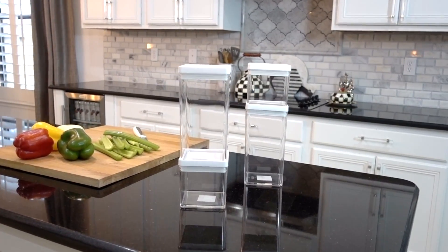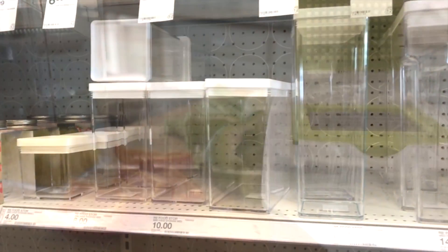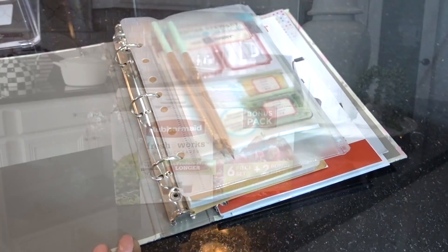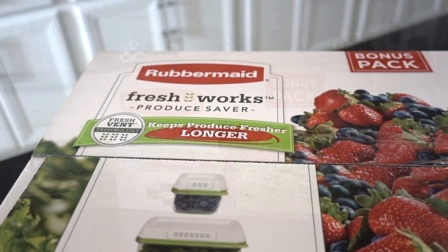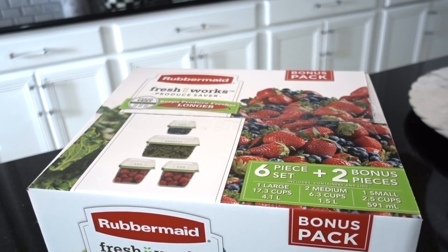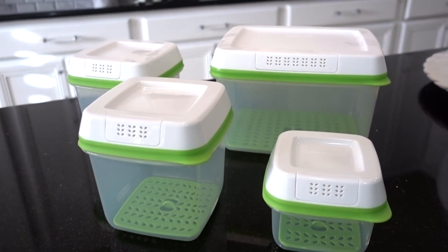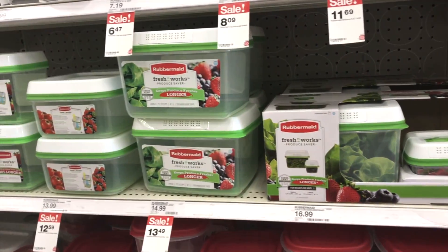Speaking of containers, I came across these nice, affordable, airtight containers from Target in different sizes and prices. They are slim, which is great for storing items in the fridge, and they are stackable — it will save you a ton of room. This is my kitchen planner that I keep in our pantry, and inside I keep kitchen labels and notepads to keep me organized. I think we all can relate to the problem of buying fresh fruits and vegetables but not being able to rely on them staying fresh. Now you can keep your produce fresh up to 80% longer by using the Freshworks Produce Saver by Rubbermaid. Walmart has a six-piece set plus two bonus pieces for $22, and Target sells them by the piece — Walmart has the better deal.